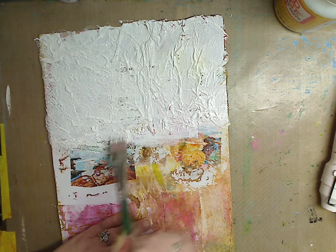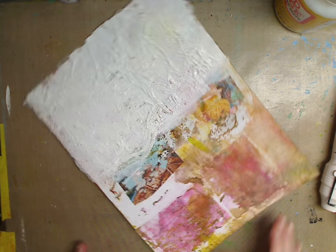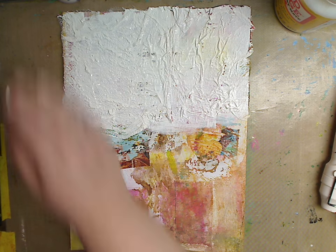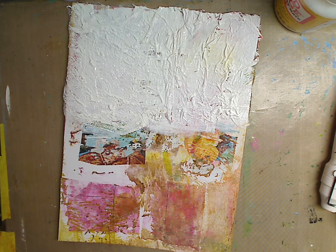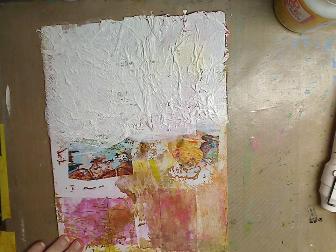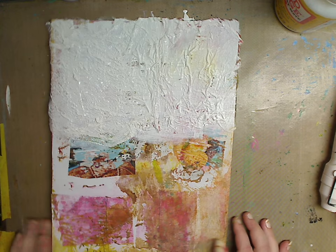Okay, look at that texture! Tell me you wouldn't know that's not modeling paste or molding paste. So think about it — if you have white school glue at home, Mod Podge, any type of glue — even a glue stick can work. Maybe you want to wet your paper towel a little bit more. You can see some of the paint and spray coming through, but that doesn't bother me. This one's much more textured than this one, but it doesn't matter — they both look fantastic. Wait till we put color paint on it.